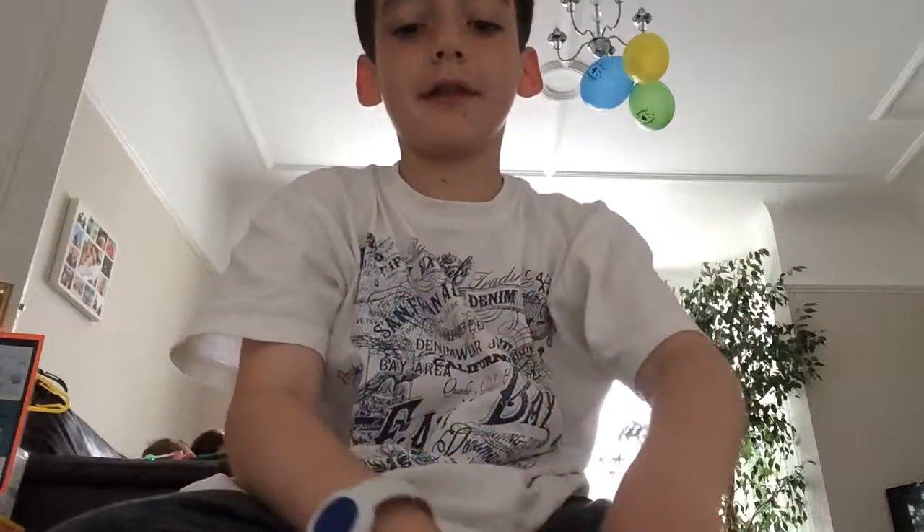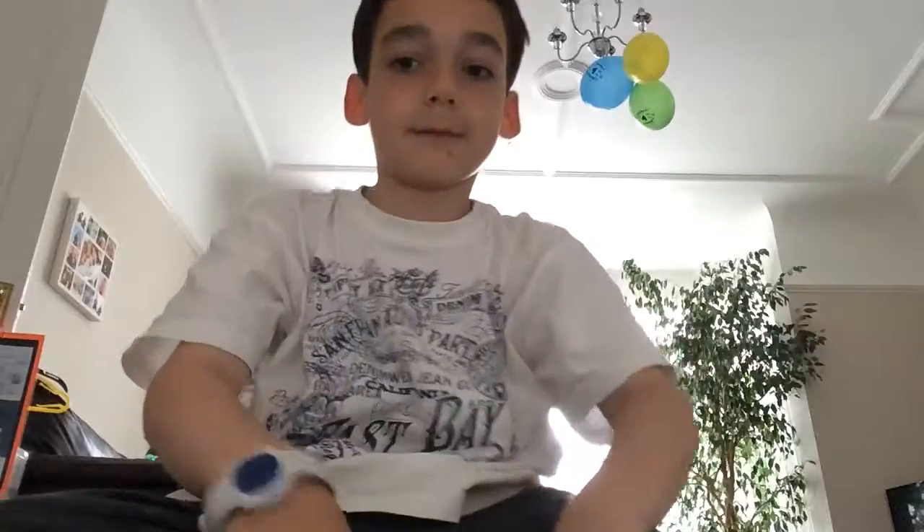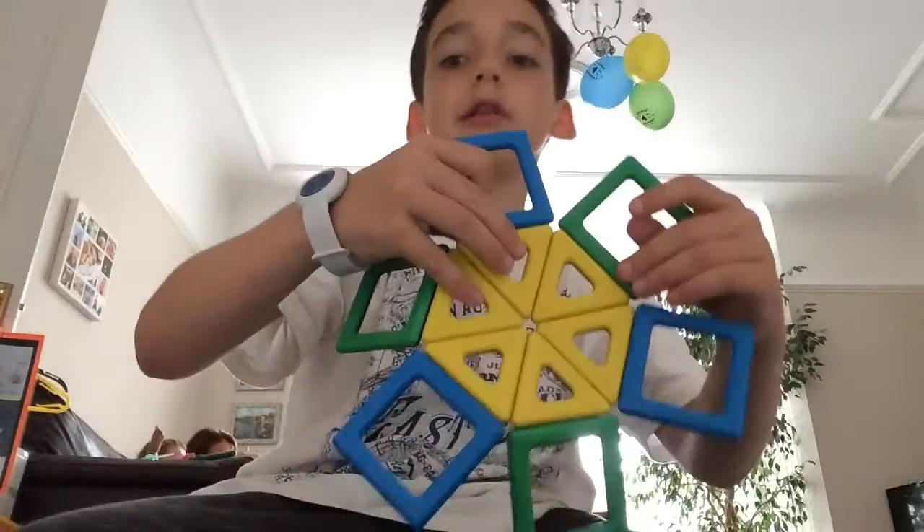So let's get on to around the center piece. For step two you will need the three green squares and the three blue squares. You do need the center piece for this step. You place the green ones every other one, so it should look something like this. Then you get the blue ones and place them on the triangles. It should look something like this.